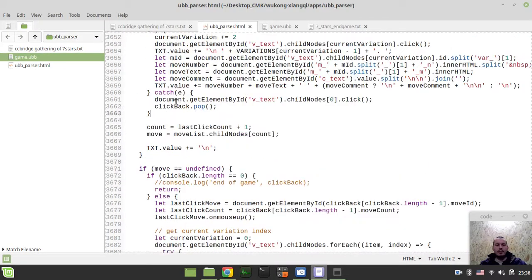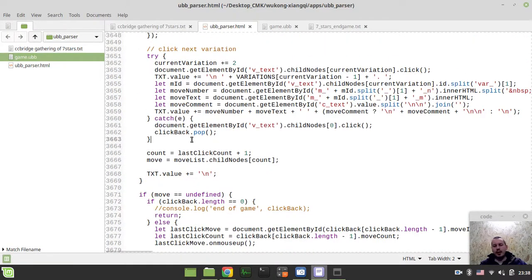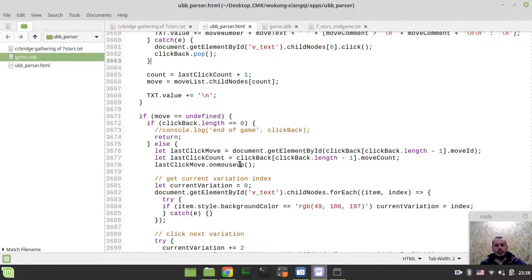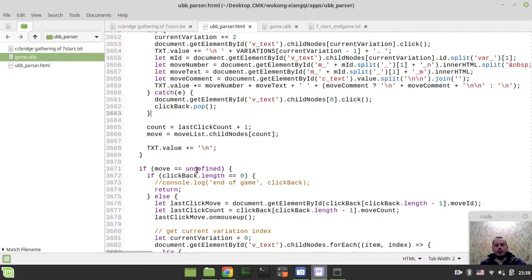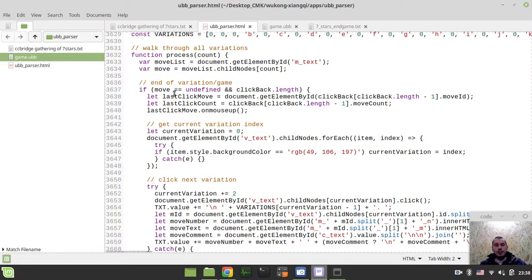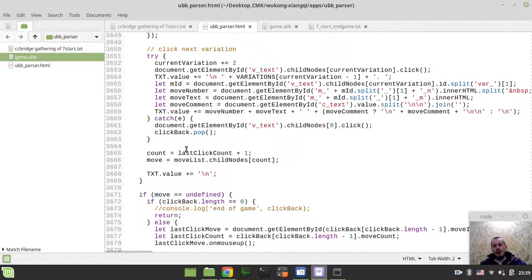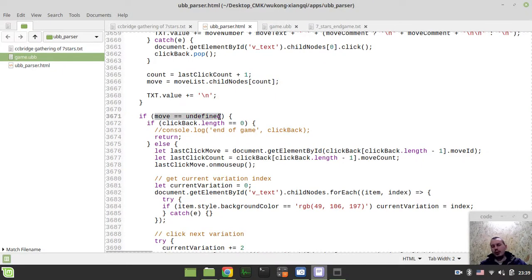Okay, and another thing, well, it's a little bit hacky, and probably this could have been done much better. So another condition here. If move is equal to undefined, in the general case this means that no moves in the move list are available anymore. But here we have no moves available, but still the length of our move stack is not equal to 0, so we have somewhere to drop back, so we didn't yet end the main line. And here it should be like we completed the entire game.